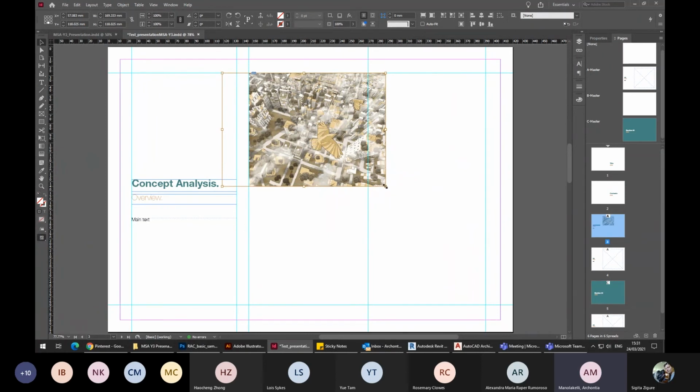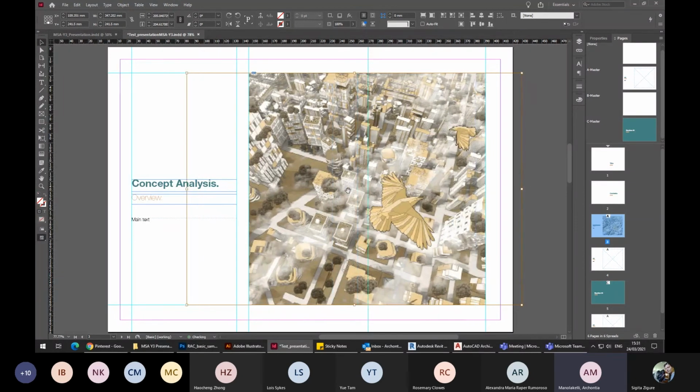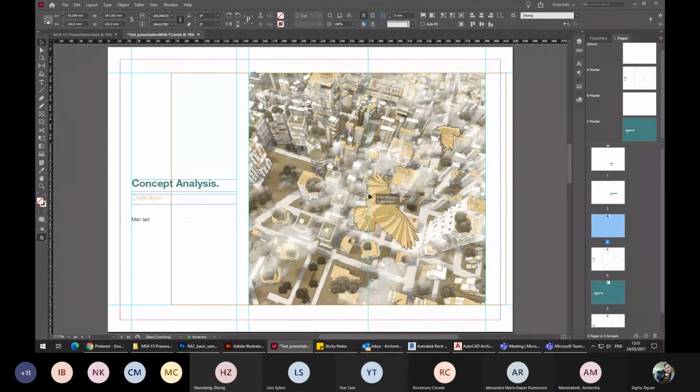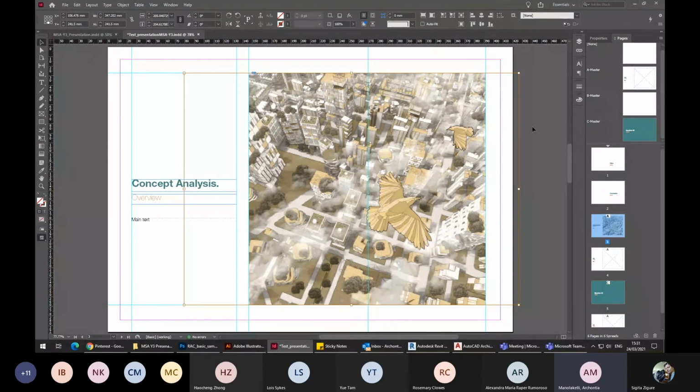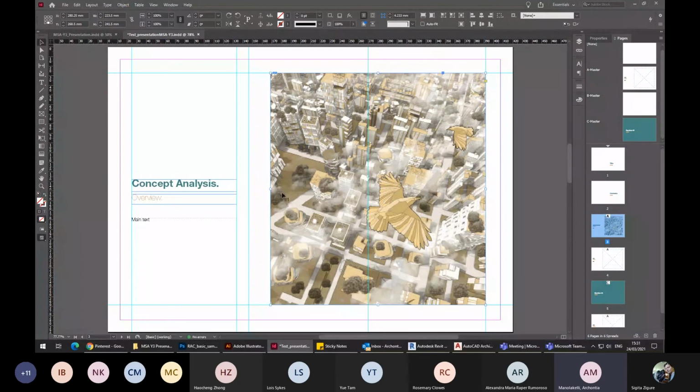So if I click on the edge here and press shift and scale it, you can position it to be within the bounds of the box that you want to have on here. And then I'm pressing shift and dragging it across to place it where I want. Whereas if I had clicked on it once, and I was editing the blue line, what that would do is change the bounding box of your image. Does that make sense at all?